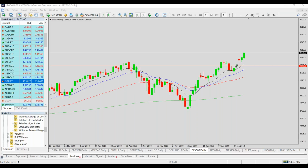That would mean that my trade would have to move a long way just to get me to a one-to-one reward to risk, for me to get 1 times my risk in profit. So instead, I'm looking for a better price to enter. I'm looking for price to pull back and kind of breathe in, if you like. However far this extends up, I will be looking for price to come back down and then show me further bullish price action, and that's where I will be looking for an entry. So that will tend to be in this zone over here, this equilibrium zone.